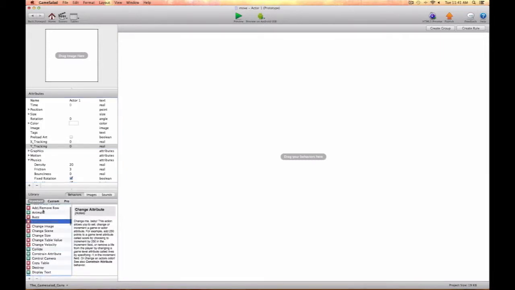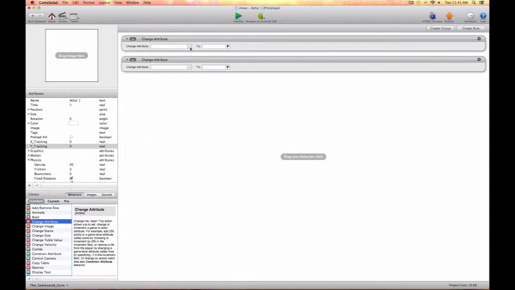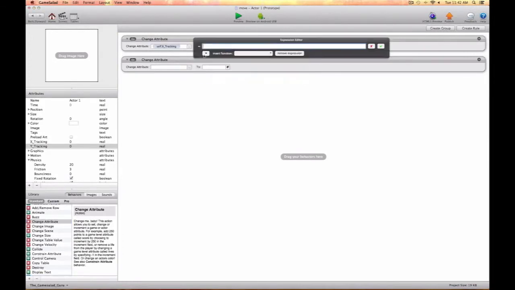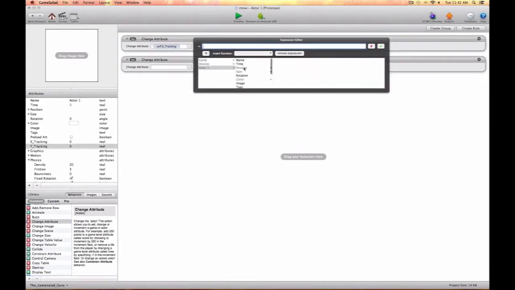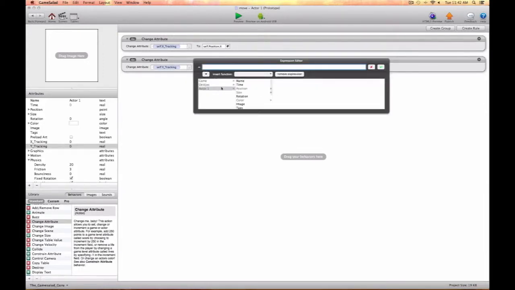So that's why we're going to use two change attributes, because we only want this piece of code to fire once, and change attributes only fire the first time when a rule or condition or when they're just by themselves. So we're going to want to change X tracking to the actor's position on the scene, so self position X, and then we want to change the Y tracking to the self position on the scene Y.